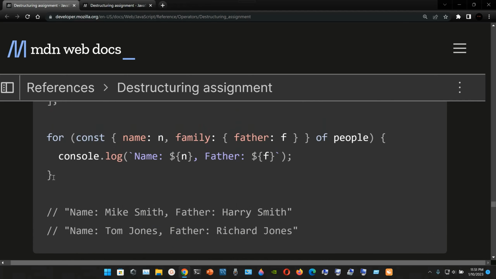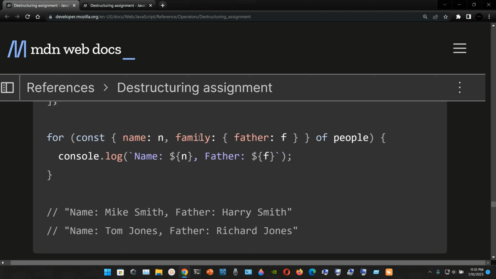So we close the curly braces of the for of iteration, and now in order to type in, we do the for open parentheses, we use the keyword const, we use the curly braces, we type in name, colon, or the name of the local variable that you are using. You can put in any word you like, comma.